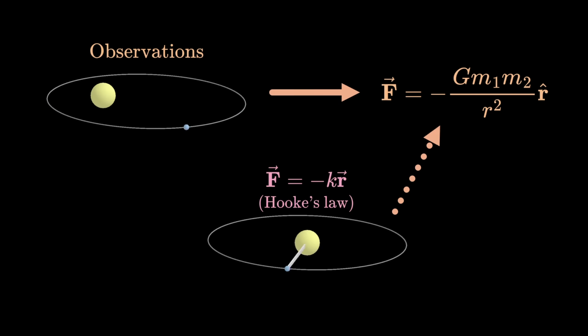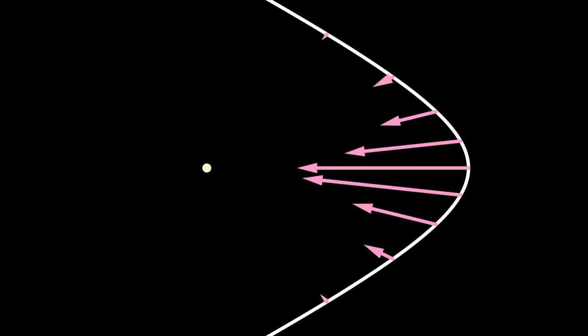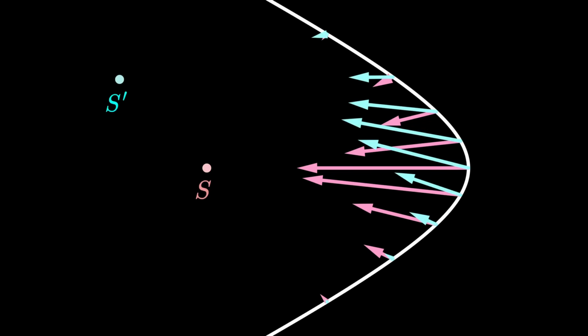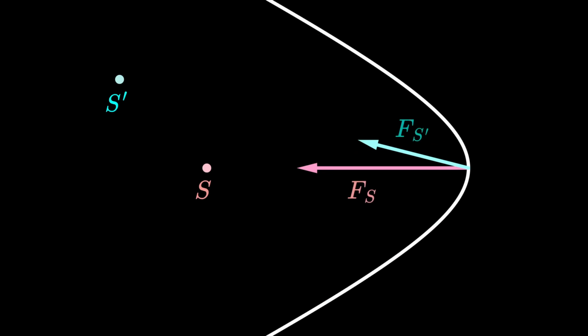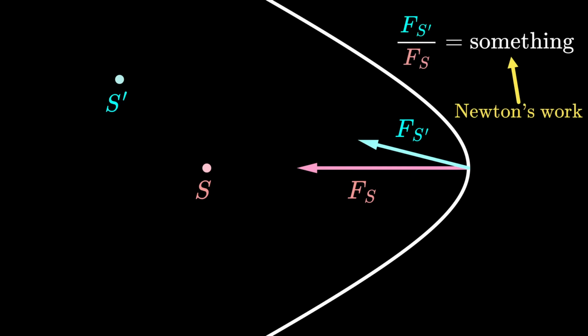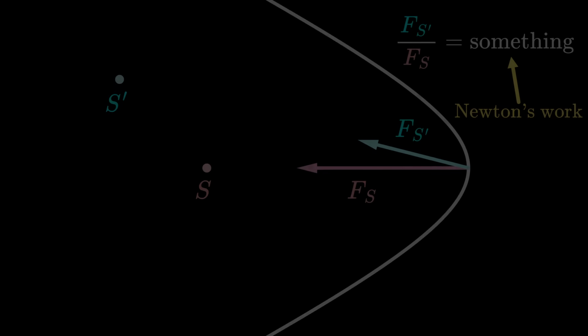Let's say we only know the trajectory of a particle under some attractive forces, but not the velocities or where the center of attraction is. Without any more information, the center can be anywhere because we can fine-tune the centripetal forces so that the particle stays on that trajectory. But for any two candidates for the center S and S', you can imagine that the magnitudes of these forces have to satisfy a certain relation to give the same orbit, and Newton worked out this ratio. Now we specialize to an elliptical orbit.